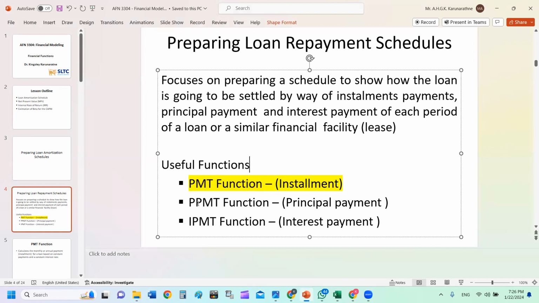If you want to find out the principal payment, right? With the PMT function, you can compute what is the monthly installment. If you know the loan amount you borrow and the interest rate, then you can easily compute the loan installment. It may be annual installment or monthly installment, right? Using your finance knowledge, you can also compute this. Using finance knowledge, how to compute installment we discussed. Loan divided by present value interest factor annuity.